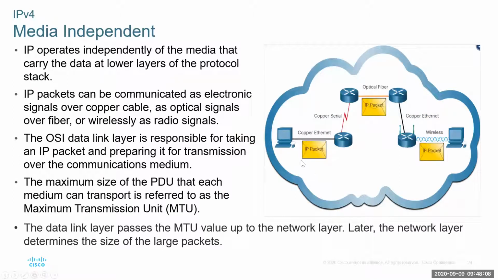Media independent, this is basically referring to the different media that you may see. A lot of times today, most of what you're going to see is copper Ethernet going across here. You may also see your wireless devices going across here. On the higher end side, you may see your optical fibers that go across here now. This is getting more and more popular, generally not clear out to the desktop, but at least at the devices connecting between your routers or your routers and your switches, etc. And your copper serials, this is also disappearing. This is kind of an older transmission, T1s, T3s, that kind of thing. You may have had that kind of serial connection going across there.